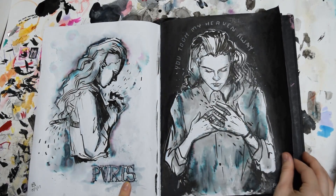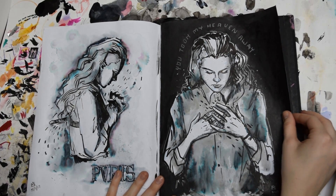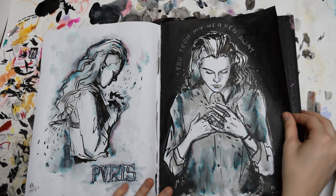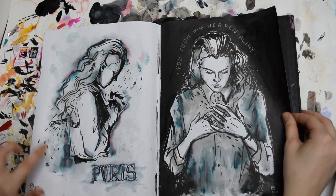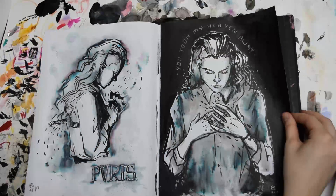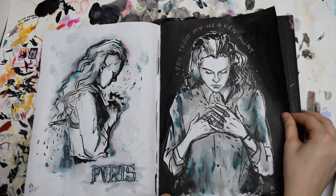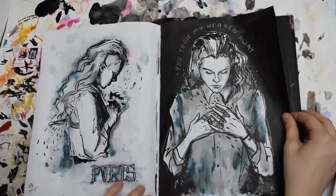This is another one of my favorite page spreads in the book. This is from the newest Paris music video, which was just aesthetically beautiful and super awesome. What I did with these is I experimented with a calligraphy pen — but when you get it wet, it separates really weird and creates this light blue and then this kind of pink. The black ink separates, so it's really experimental and you don't really know what's going to happen with it. That was really fun and I really love the way these turned out. They have a really neat effect and a lot of texture.